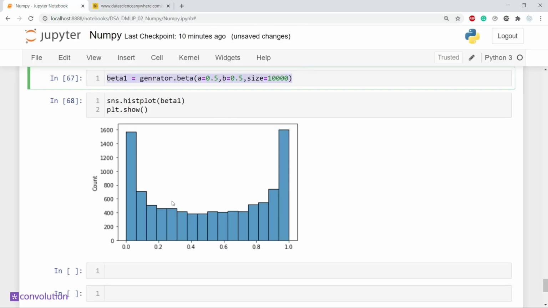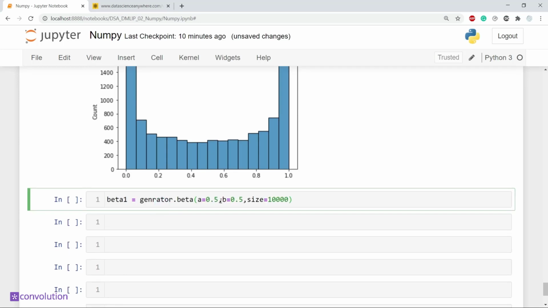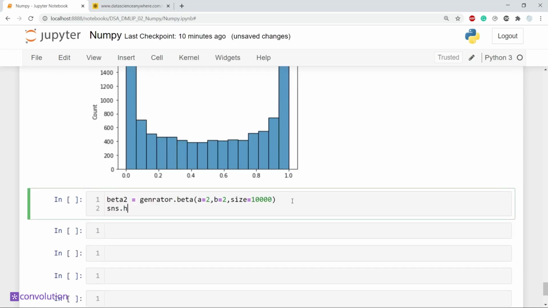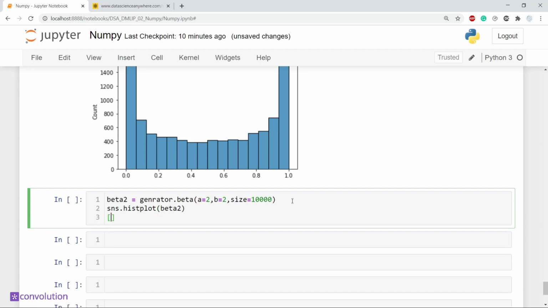So let me copy and paste it here. Let me put a is equal to 2 and b is equal to 8, and generate beta 2 here. And here I'll call sns dot histplot, and I'll take beta 2 and plt dot show.